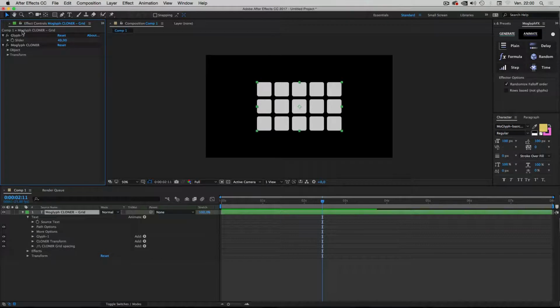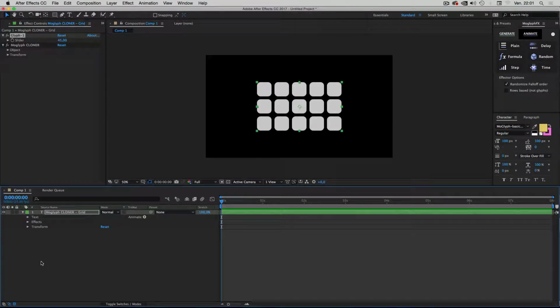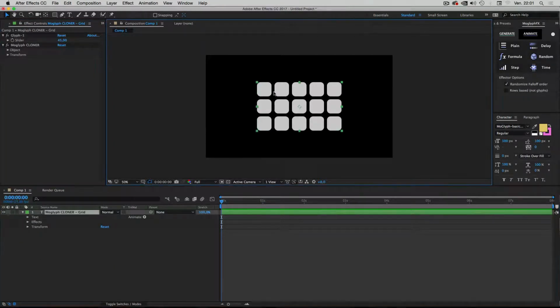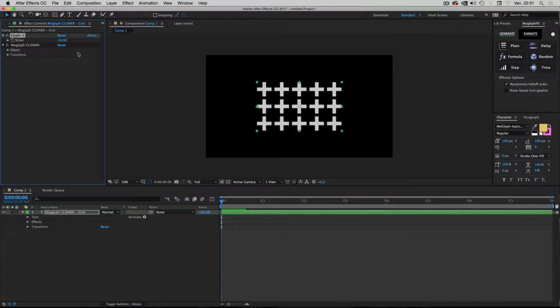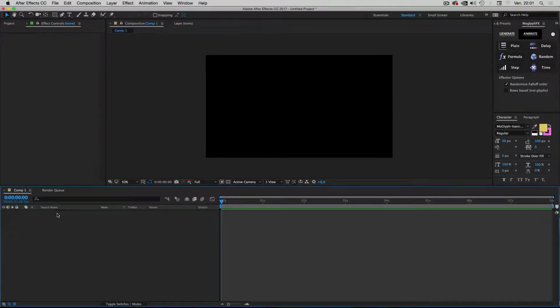There is one more thing that I didn't show you in the first part, so it's really important to know it. You will better understand how it works with the hierarchy here. Let's say you want to populate your clones with some shapes, so I will redo it from scratch.